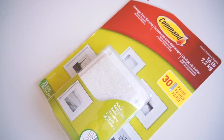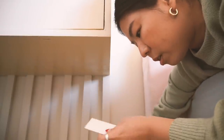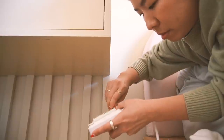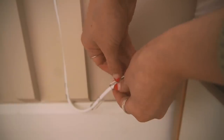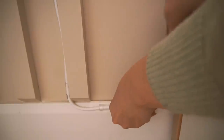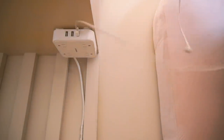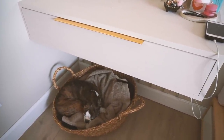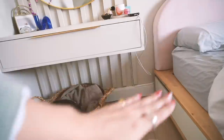Costco actually sells a big pack of these Velcro command strips, which I love. That way, if I need to take this outlet off, I could just peel it off. I love organizing — this is my favorite part after moving, but I think it just got away from me. If anybody's wondering why there is a basket of clothes, it's because this is where my kid sleeps at night, so this isn't going anywhere.